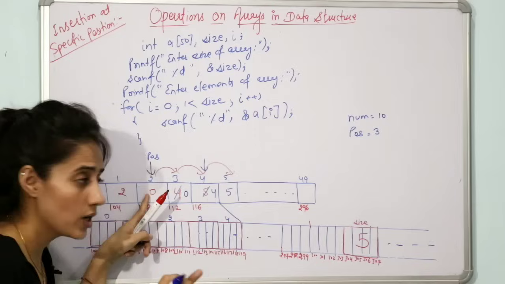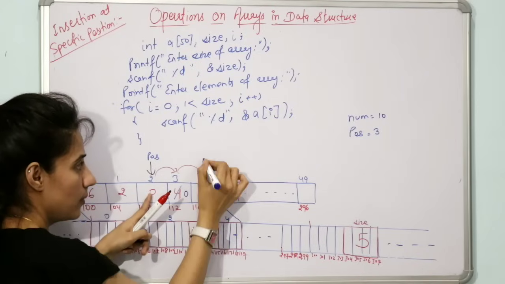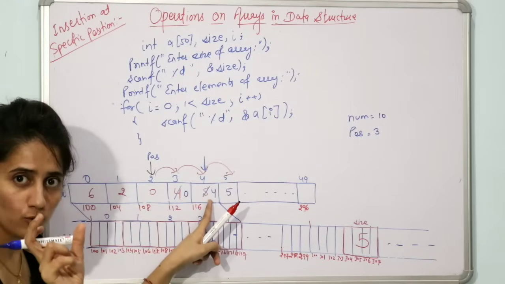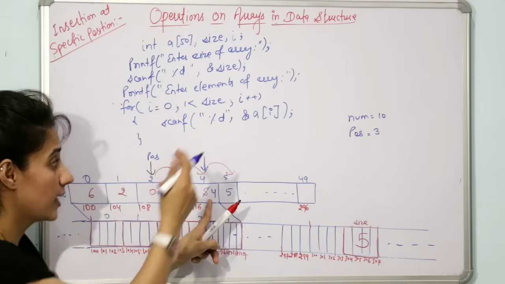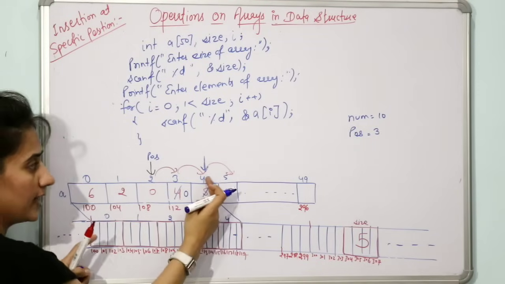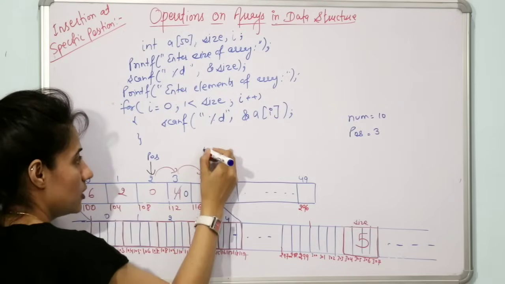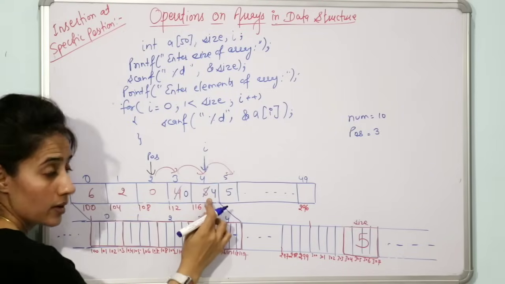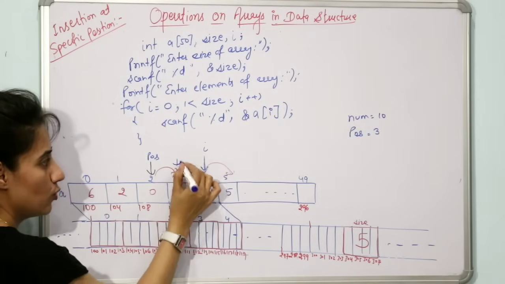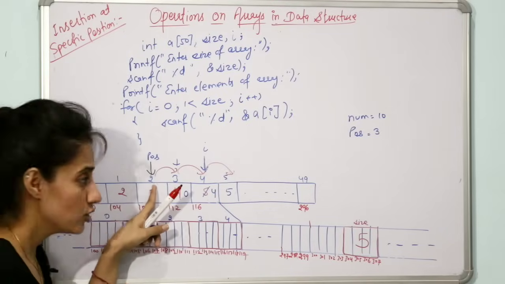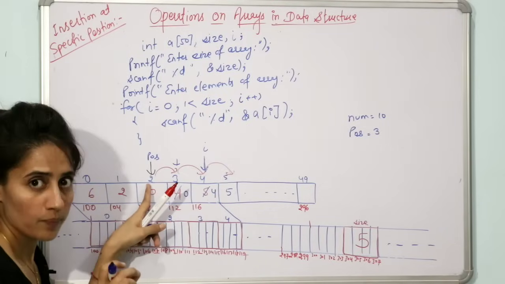from where you are going to start the loop, we are going to start the loop from the last element of the array, or you can say from size minus 1. See, size is 5, but the index is 4. So you are going to start the loop from 4. I would be started from 4 and decremented. Now I is equal to 3, now I is equal to 2, and if I is equal to 2, then you are going to stop.